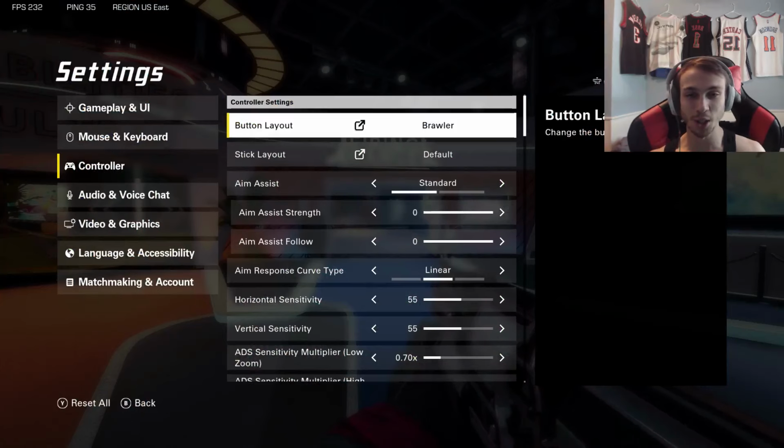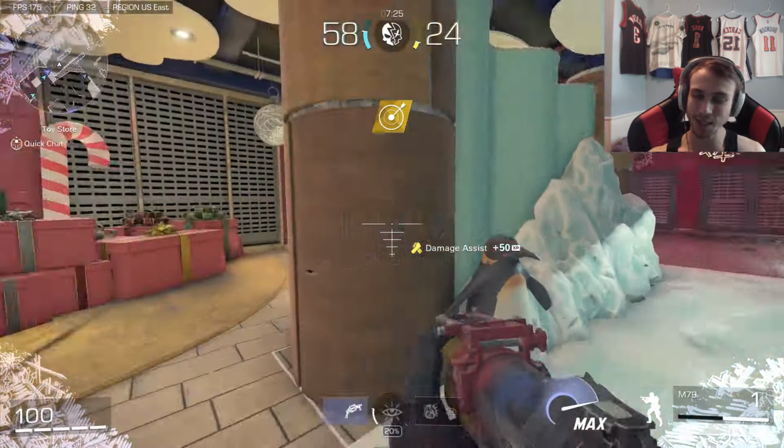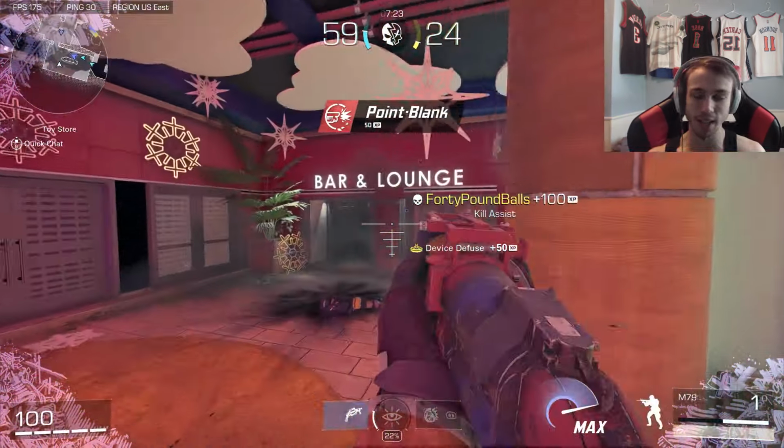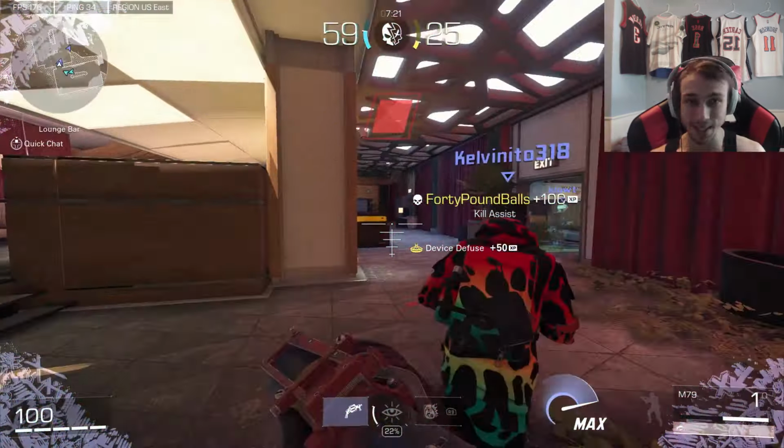But moving on to controller, this is what I know a lot of people are looking for, but just to preface, settings, they're very personal. Everyone can have a different setting and do just fine. There's really no one best setting, you know what I mean? That's really not how it works in XDEFIANT, or really any first-person shooter in that case, so take this with a grain of salt. What I like to do here is kind of just give you guys a template to work from, explain my thoughts, and we'll go from there. So let's get into it.